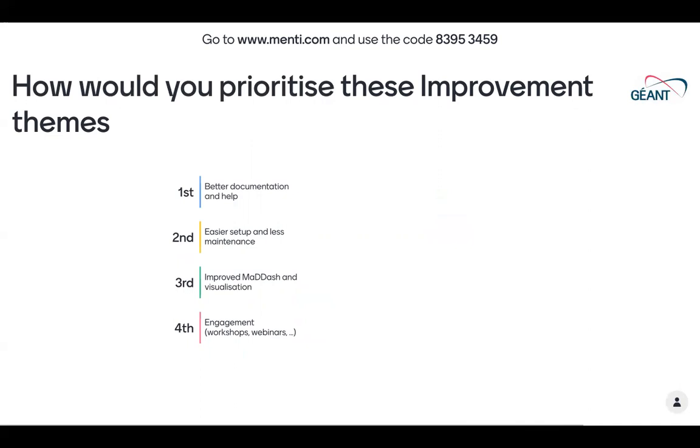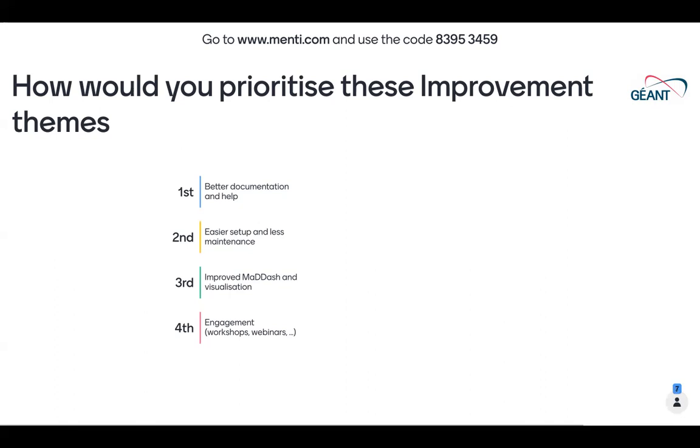So you as users, where would you like us developers to invest time and effort in the coming months, in the coming years, so that we bring you value, that we improve the perfSONAR solutions that we support, that we provide you, and that we support with you.